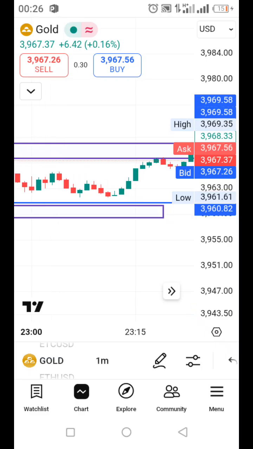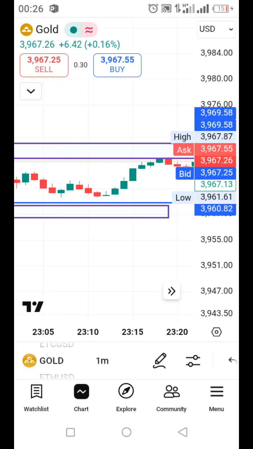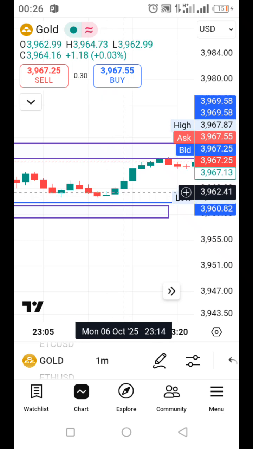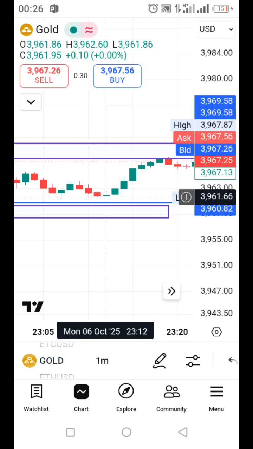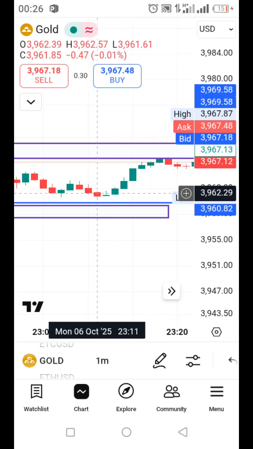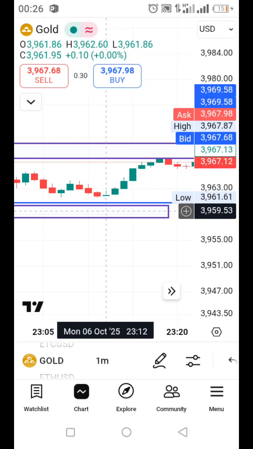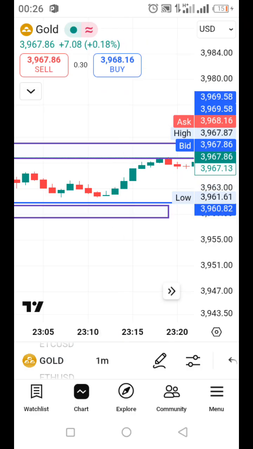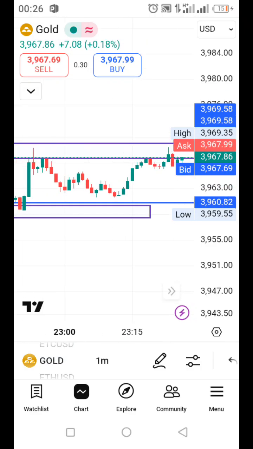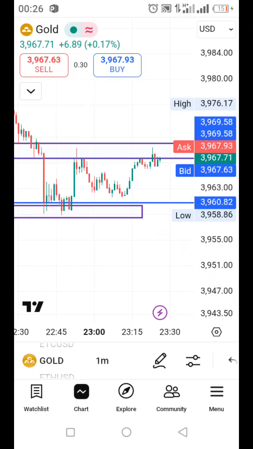Like as you see in this region now, you can see an impulsive movement from this region. See how price moved from here, went up. It is a sign that this zone now has value. This zone now has value for this trade. So see how price moved up, went up there, to show how price is respecting that zone.